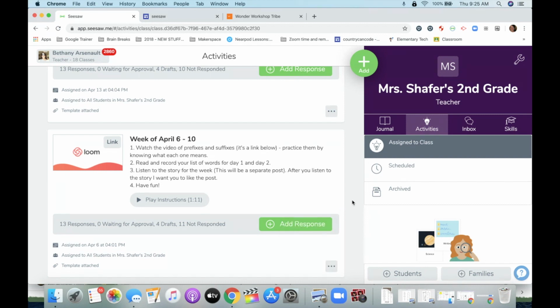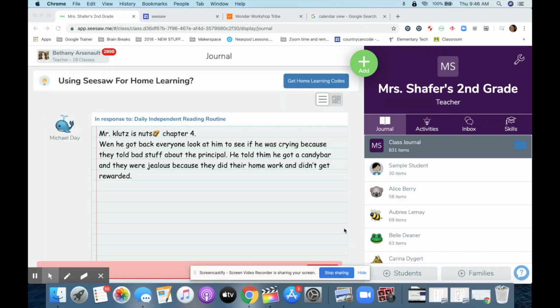So in your My Library, in your teacher space where you created this activity, it's still there and it'll live there for 10 years if you want it to, and you can assign it every year. But archiving it just removes it so that they cannot add any more responses. So that's another good way to keep this area clean.